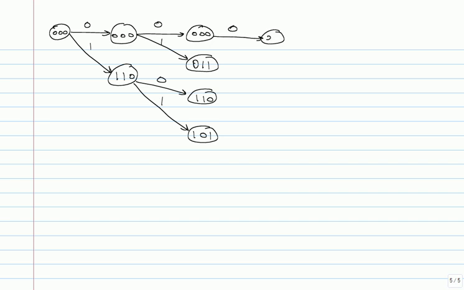For zero input, you go to 000. If 1 is the input, you go to 101. I'm going to have some confusion here, so let me draw that here. 0 is the input at this time. I put 011 here. I put 110 here, this is 0, this is also 0, am I right? So any time when 0 is an input, you continue to remain at the same state. That's the only thing you can say is constant.